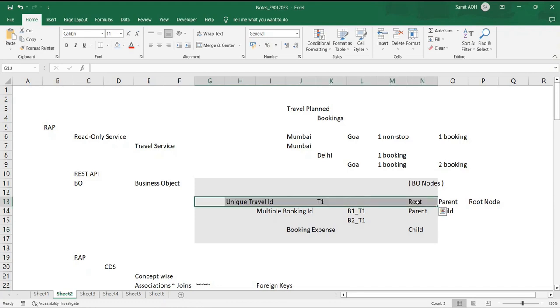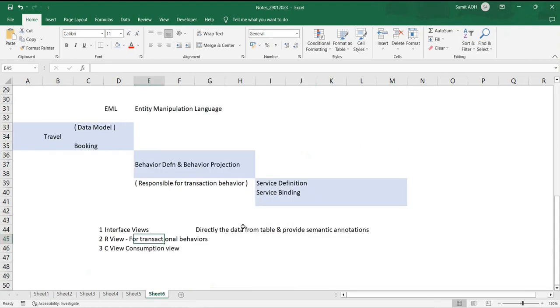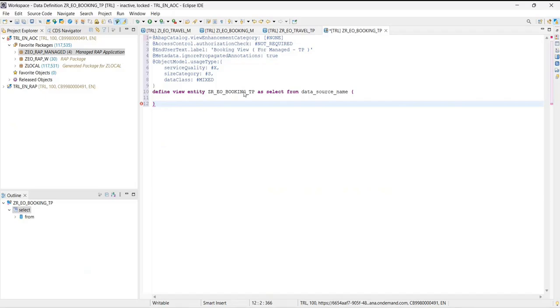So for an application, for example, if you are defining my root view as travel, booking cannot be a root view going forward. Because anyway booking is going to have a parent, booking cannot be a root. Okay, so that is how we are going to define the significance, or I can say the role of each and every view we are going to create. So that's why we generated a view entity and not the root view entity in this case.